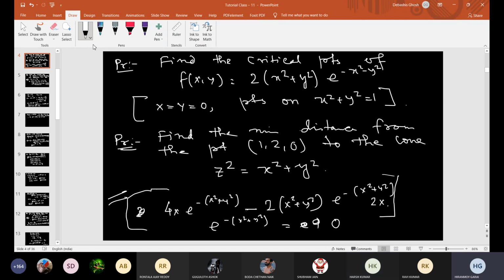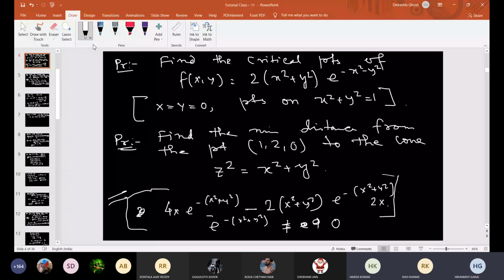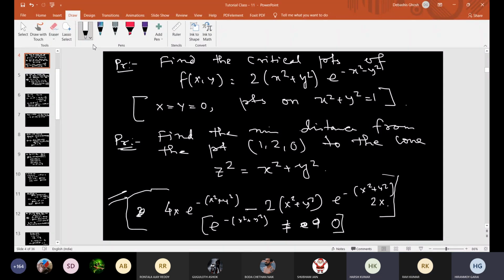If you're considering that x square plus y square equals to 0, yes, sir, we will omit that. It will not simplify. It will come as per 4x minus 2x square plus y square into 2x, and the second will come like that. Then we'll find the points. It will not come directly 0. That form we are not getting. Okay, how these critical points are coming, I will conclude here and then I will send it to you.